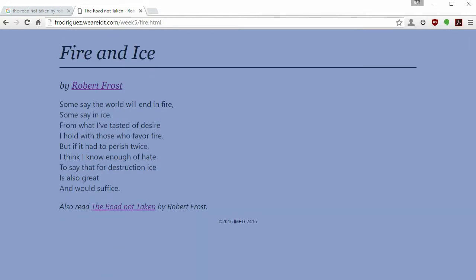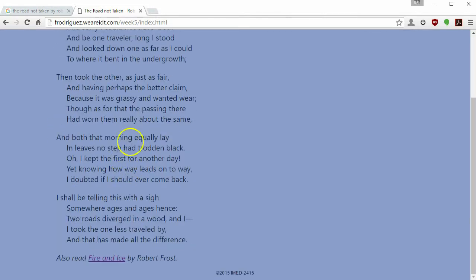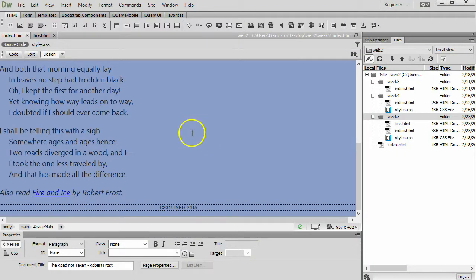If I click on that, I'm now on fire.html. I'll hover on top of index, and it offers me to go back to index.html. I'll click on that and I am back here. And as easy as that, we've added a couple of relative links, and we're making this poem more interactive.